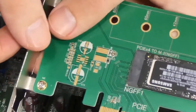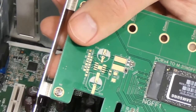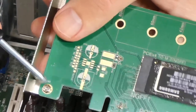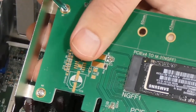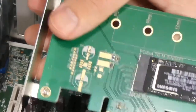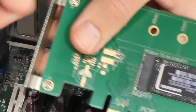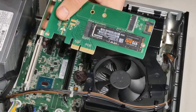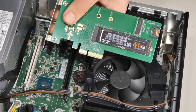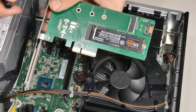I did notice about this adapter that it's actually a little bit long. It could be that my case is a little bit bent, but I left it a little bit loose here, so it's not a big deal. I just left it a little loose to make it easier to install this drive, as long as it's in there and has a little bit of room. It was a little difficult to align this with the PCI Express slot times 4.